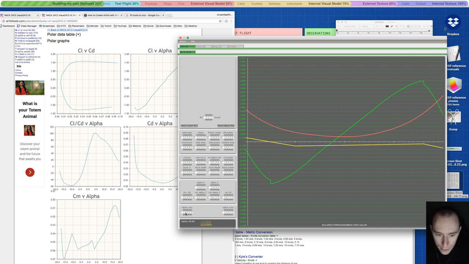Let's just make the curve look nice. Yes, so still it's 2.5. 2.5. 2.5. This is looking really good.